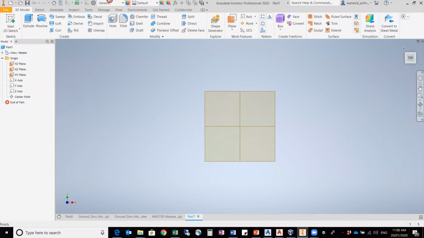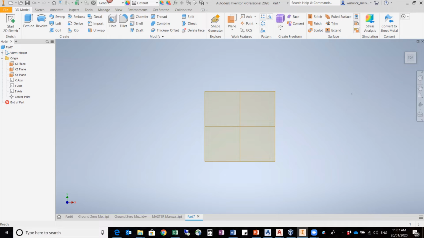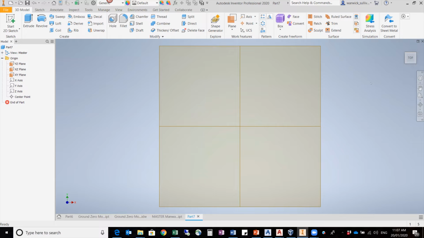The other thing you can do as well is if you'd like to set your home position, which is really helpful, I find, in complicated jobs, or if you're working on something with lots of angles on it, you can actually go set your current view as home as well. So you can go fit to view. So if I click on home, it'll actually zoom in on that face if you like that, or you can just go fixed distance, no problem.